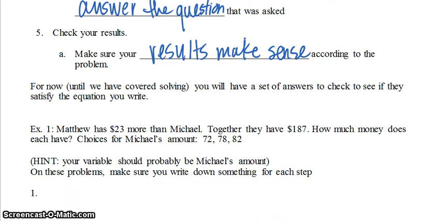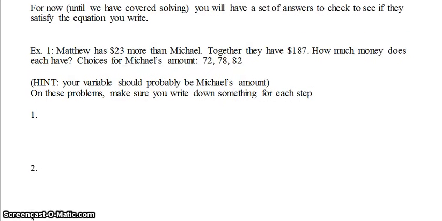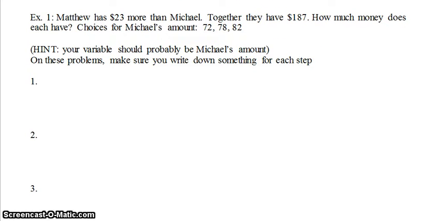For now, until we actually cover solving, you will have a set of answers to check to see if they satisfy the equation you write. Although we're going to be finding the answers, which is what solving is, you're not going to be solving without any options. So like this one, you're going to have some options. Later on, when we learn officially how to solve, that's when you're going to do it. So in our example, we're going to do all of our steps. That's what you're supposed to be doing for this section because it's a problem-solving plan.